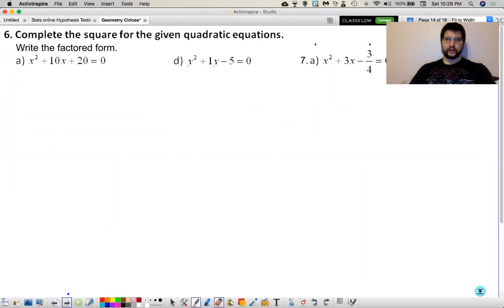Okay, here we go, completing the squares. And here is where I'm going to stop this video so it's not too terribly long and start the next one. It's the same lesson, but I'm just going to break it up into 2 videos so it doesn't overwhelm you.